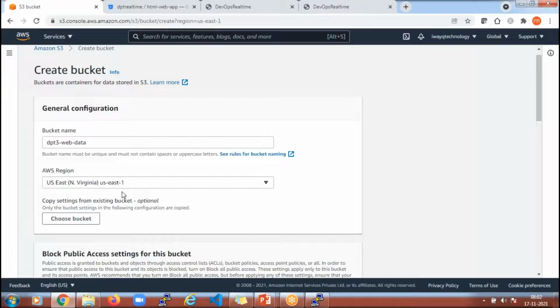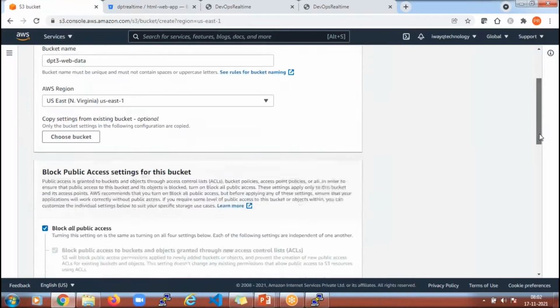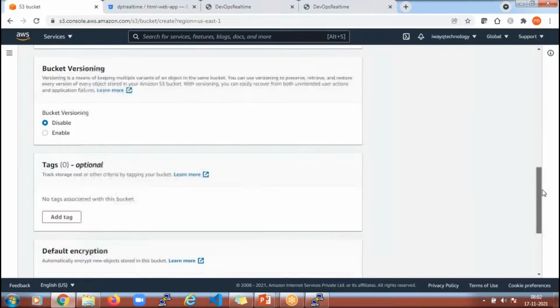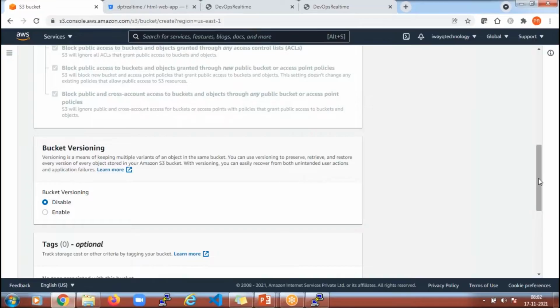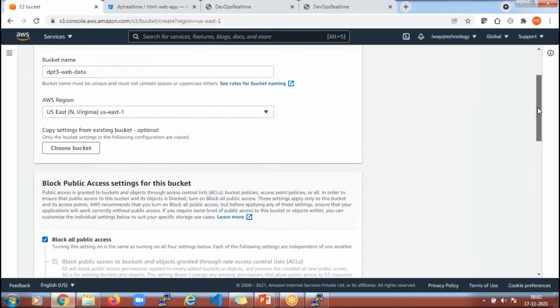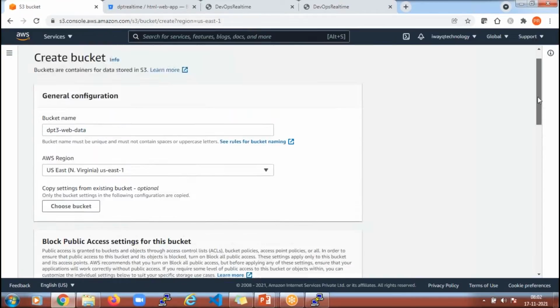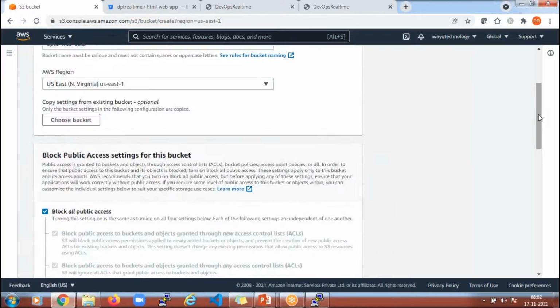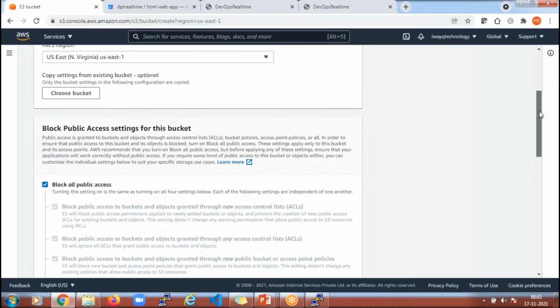Just specify the region. You see, guys, here there is no option to specify the size, how much size of the bucket has to be created. Why? This is the pay-as-you-go service. You need not reserve any capacity. This is just an empty bucket that I'm going to create. Then we can start keeping the data.